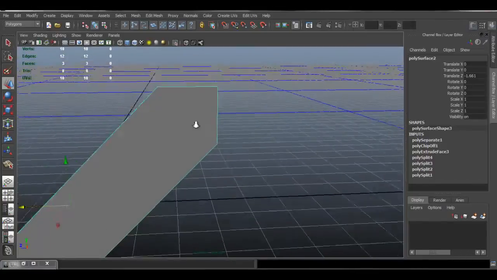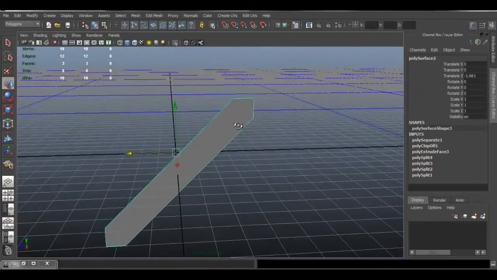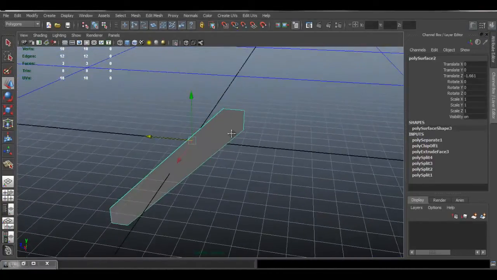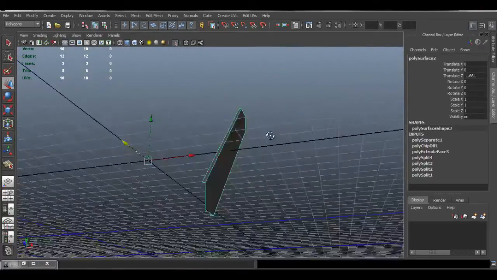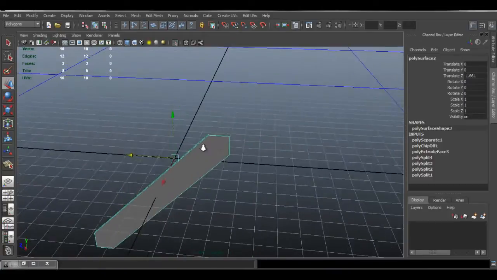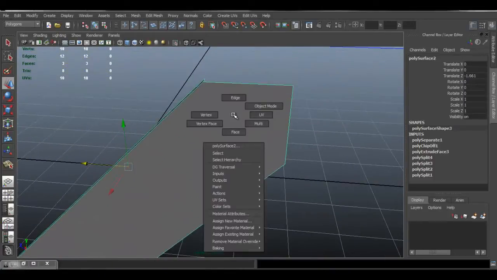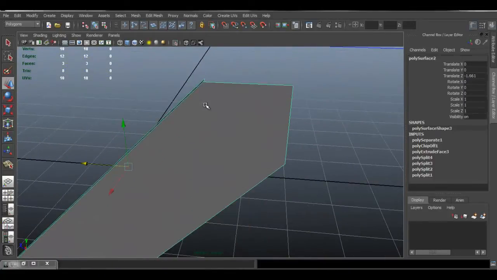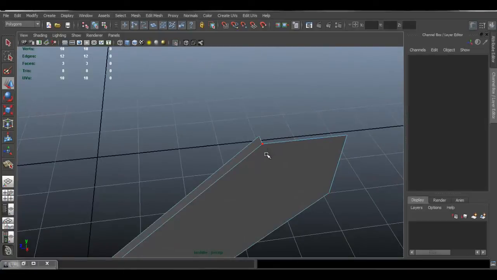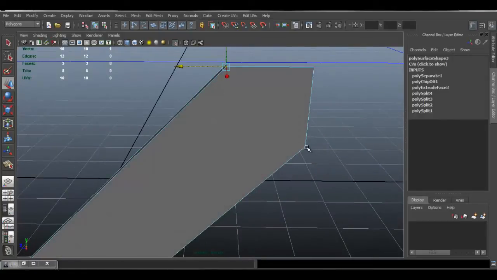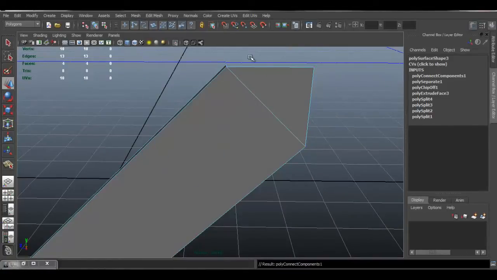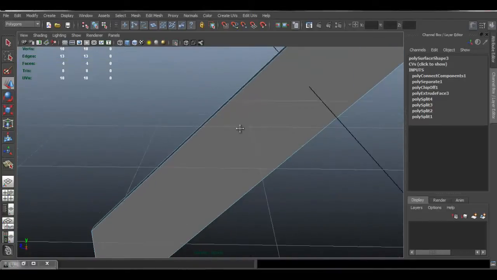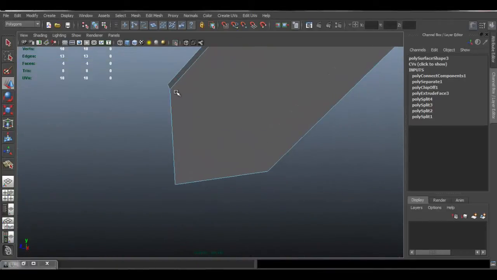And I'm going to combine some edges because as you can see, we have an N-gon, or a more than 4 sides face right here, which is this one. So I'm going to hold down right click and go to vertex, select that vertex, and now Shift, select that vertex. And now if we go to edit mesh connect component, we can actually connect that, and we can fix the issue there for the N-gon that we had.